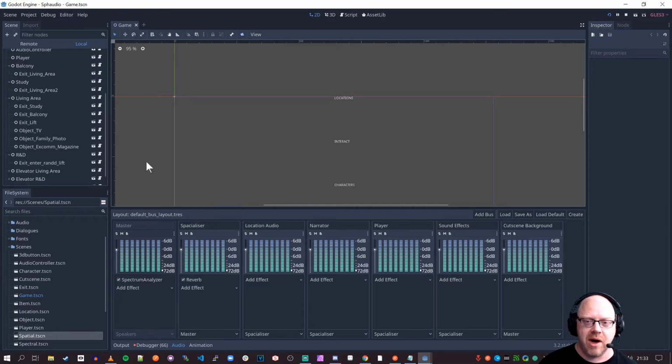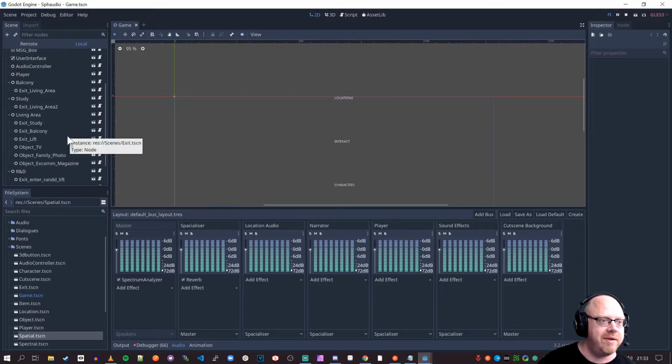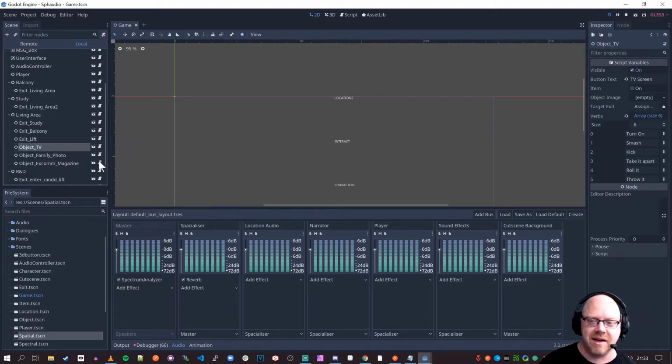Okay, so that's another requirement. If we look at our room, our living area has a family photo, a magazine, and a TV. Would you end up modeling a table, a couple of chairs, a plant, a photo? How are you going to do this without turning it into a massive amount of work for every single location? Well, you can fake a lot of it. There's probably 50 plants in the whole game, but it could just be the same 3 plants.